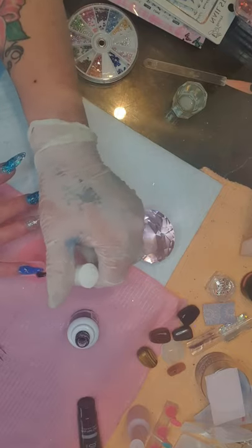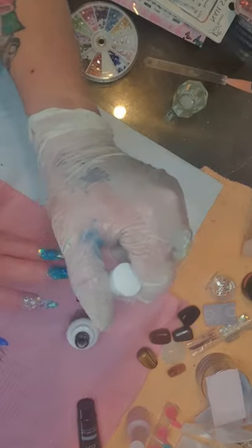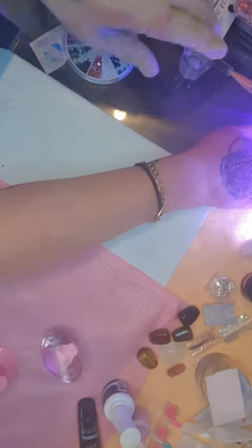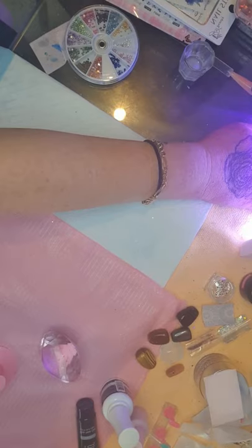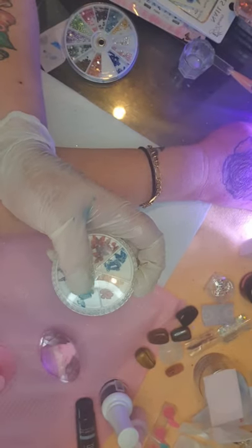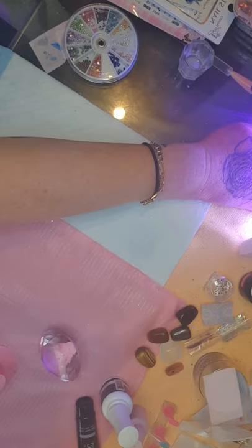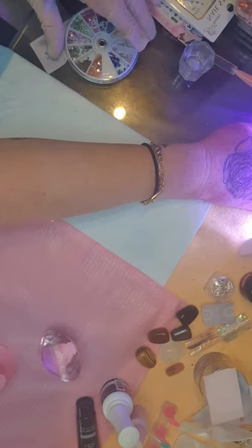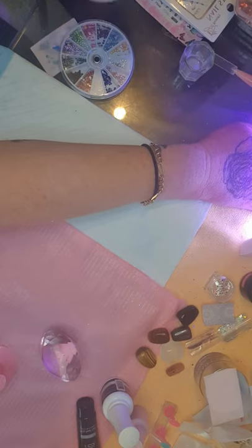Okie dokie, so I'm gonna put them in for 60 seconds. So once that's done, I will then go ahead and use these pretty butterfly charms. I think I'm gonna go with the light bluey green and the blue one. I was going to do some water decals, but I just think that may be a bit too much. So yeah, I'm just gonna do some colored rhinestones and my little butterflies, and that's it, and then we're done.